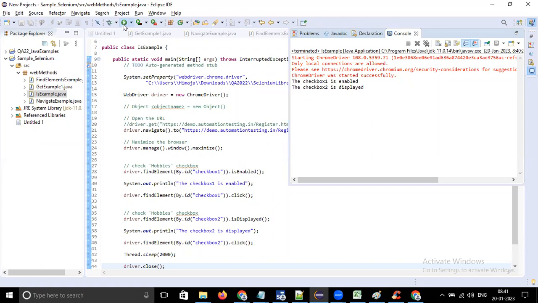Exceptional case in the sense that you cannot use it for all types of fields in the application. isSelected is only to validate whether it is selected or not. That means if it is selected, then perform this action. If it is not selected, then perform this action. Likewise, we can validate. Maybe in most cases we can validate it for drop down values or something like that.